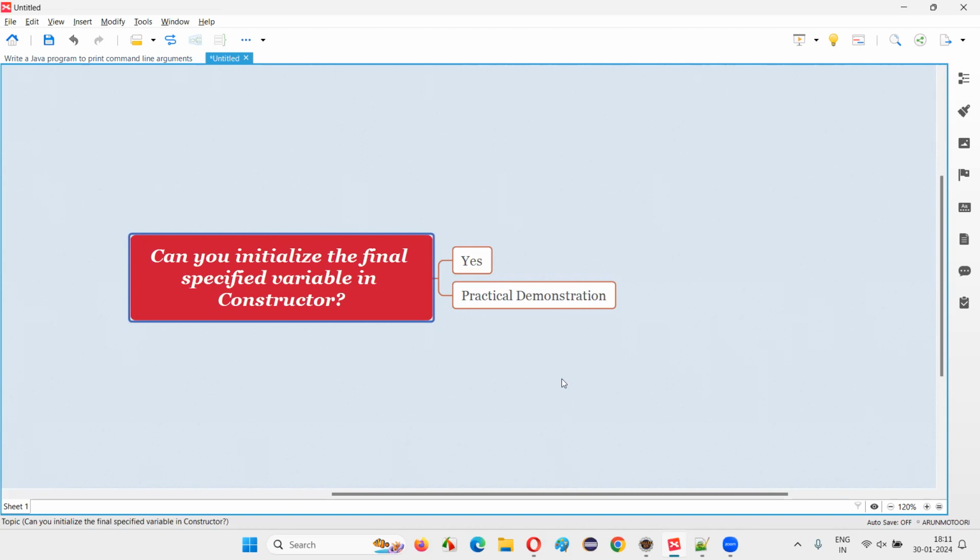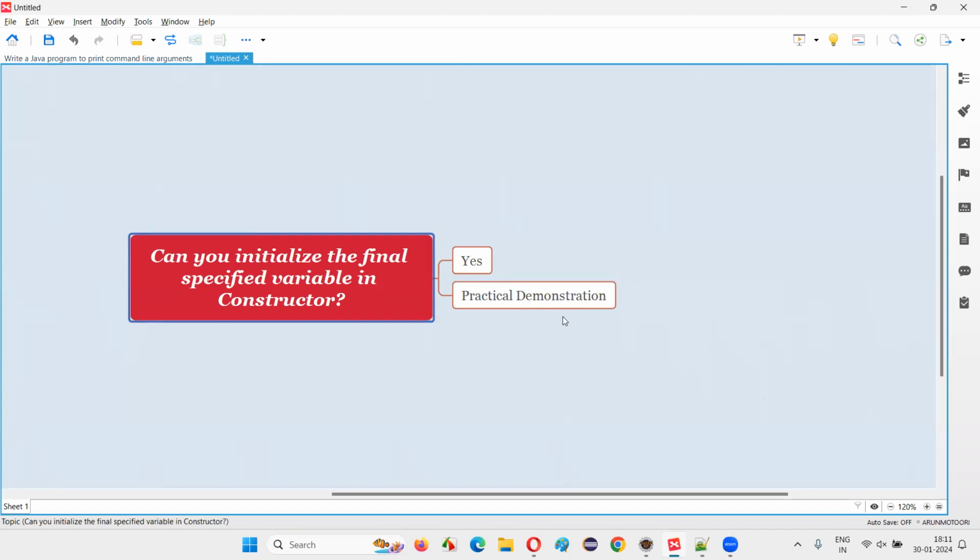Basically, there are two ways in Java to initialize the final specified variable. First way is by initializing the variable in the line where it is declared and specified with that final modifier. In the same line you are initializing. The other way that most people don't know is, if you have not initialized that particular variable in the same line where you have declared it with the final modifier, then the other place where you can initialize that kind of final specified variable in Java is a constructor, guys. These are the only two ways.